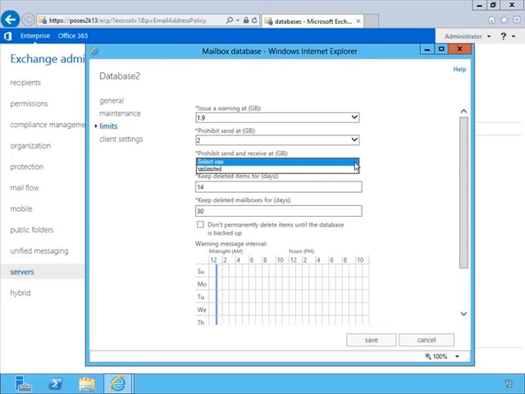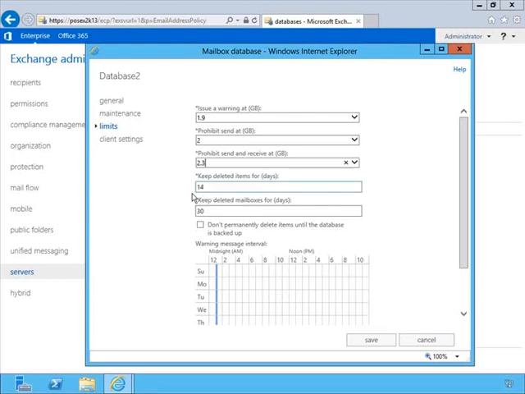Now you can select the down arrow and you can choose unlimited, or you can type in a different value here, so you can establish different quotas or limits when it comes to those mailboxes. Now, in addition, notice these options. Keep deleted items for number of days. You know when a person deletes an email, that email has not really been deleted just yet. It will be kept for, in this case, the default, 14 days. During that time, they can actually use Outlook and they can retrieve that email. They can go back in, search for it themselves. You don't even have to be involved. They can go back in and retrieve that email.